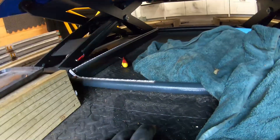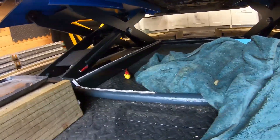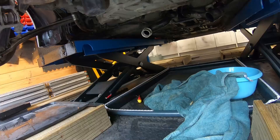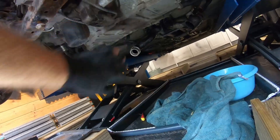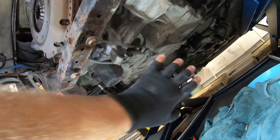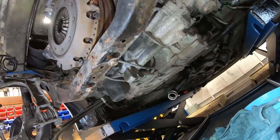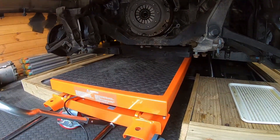Another issue is my ramp has this bar across here where my lights are, and I don't think I can get the engine past it. That means my trolley can only go so far because the wheels will get stuck. I think we can get the bulk of the engine onto the trolley on the sump, but I'll need to raise up the engine, remove this bar — which has the safety strap bolted to it — and then it should clear.